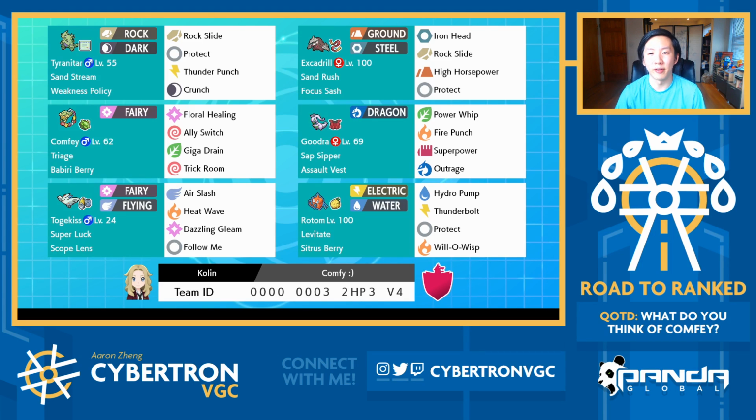So Comfey here is able to partner really nicely with Goodra and Tyranitar. You're able to activate Sap Sipper on Goodra as well as the Weakness Policy on Tyranitar. So those two are Pokemon that often want to Dynamax with this team.